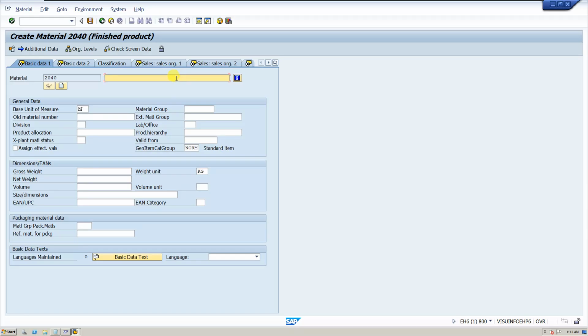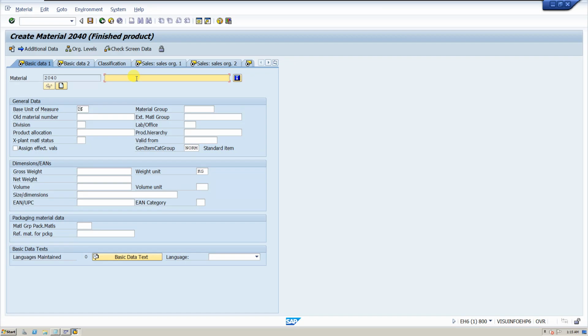But in S/4HANA, it is extended to 40 characters. 40 characters is much better than 18, because some companies have long descriptions for their materials. So it is very important from the company point of view. It is alphanumeric, any letter or number. So up to 40 characters in S/4HANA, but only 18 characters in ECC.